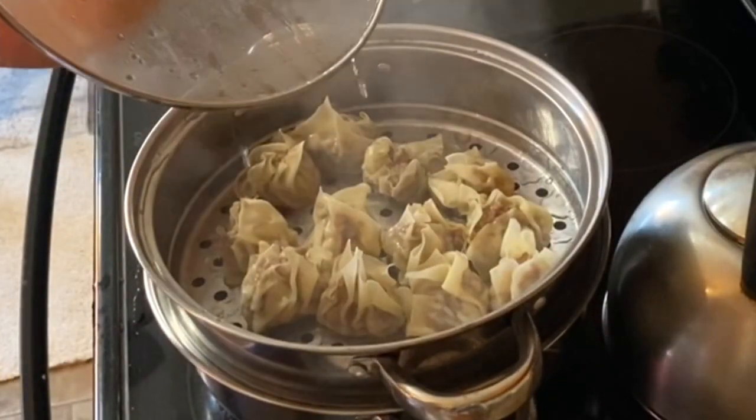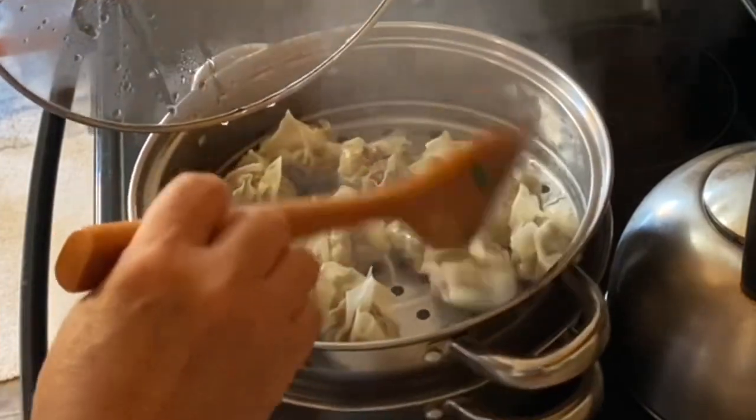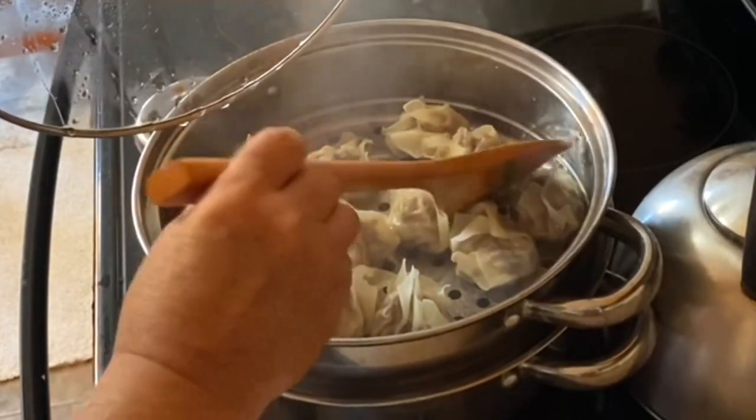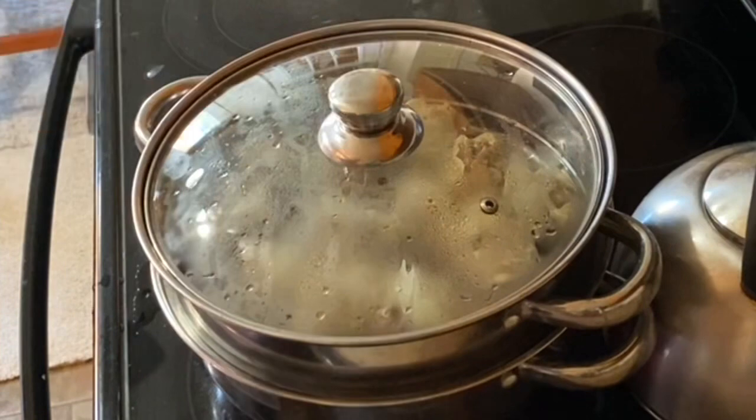Okay guys, our siomai is ready. It's done. All we need is soy sauce and lemon on it. Sausawan, sarap. Kain na tayo.